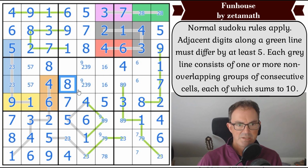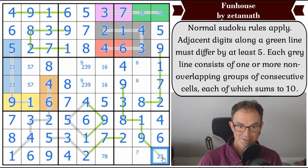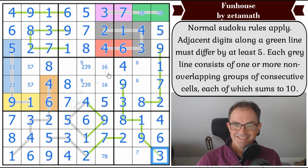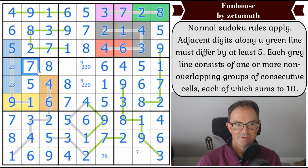So that becomes an 8 by Sudoku now in this box, which means that becomes 9, that's 8, that's 9, that's 7, that's great. So that puts 2 on both of those whisper squares, makes this 3, makes this 9, doesn't affect this. Oh, no, that's great. What's this digit? Boom. That's 3 in the corner. That's 3 in the spotlight, losing its religion. Very nice. Thank you for that, zetamath. That's a 5, 6 pair. Probably resolved by something. The 1 here is doing work. Look, 1, 6, 6, 5, 5, 7. This is a 2 now. This is 3, 9, which is resolved.